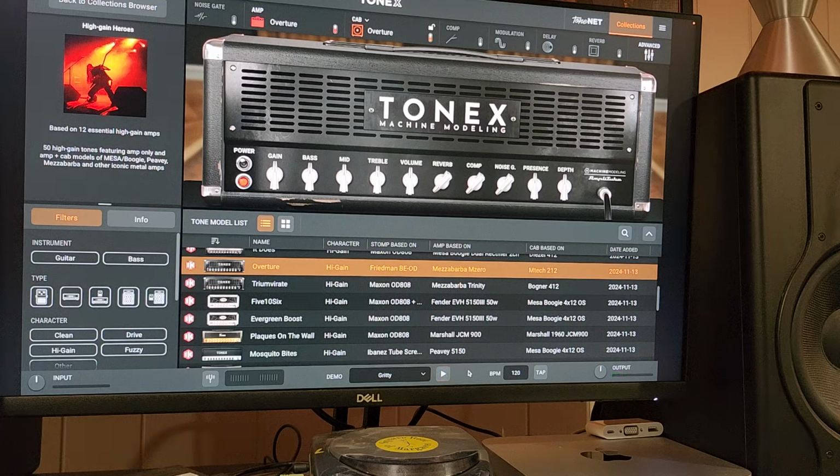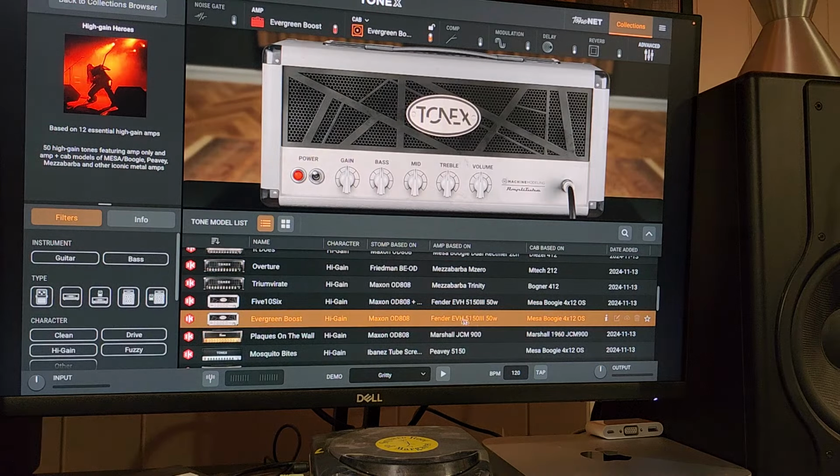I don't think there's anything special there. We heard that above in another amp without the distortion pedal. These all have this Maxon OD808. So let's hear that on the Fender EVH 5153 Mesa Boogie. Let's hear it.